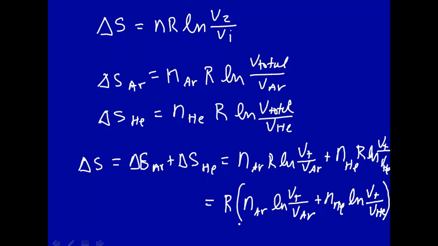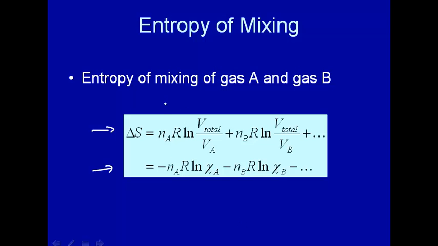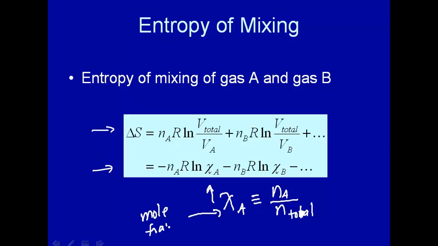All right, so that's what this is. So we just got that equation there. Let's introduce this term here. This is called the mole fraction of A. That will be defined as the number of moles of A divided by the total moles. This is the Greek letter chi, and this will be called the mole fraction. That's a concentration unit that was introduced in introductory chemistry.